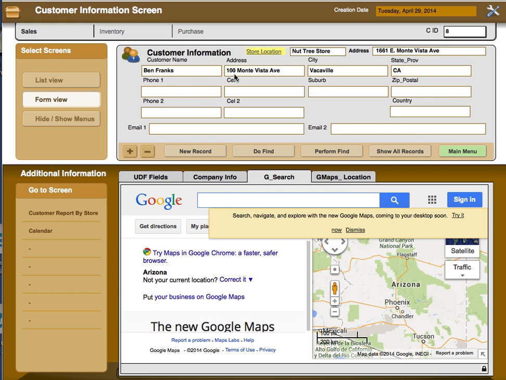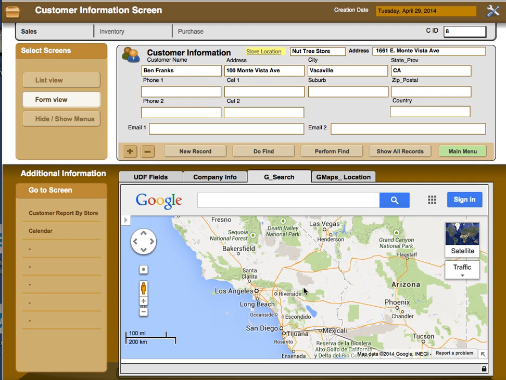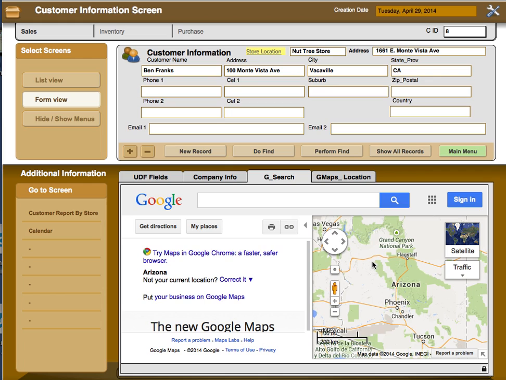Originally, this was set up so that it would use the address that you put up here in order to show the actual address down in this map. But under the 2014 version of the new Google Maps, you actually have to type in the directions. And if you're going to do additional stuff, for example, like expand the screen so you can see more area or reduce it, you would use the buttons within the screen.